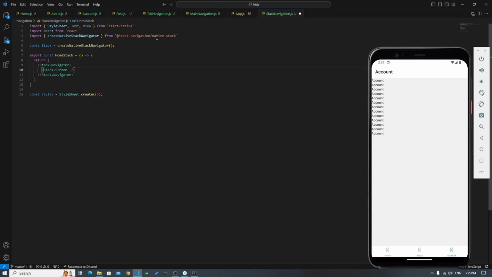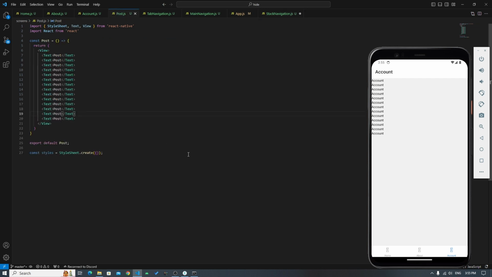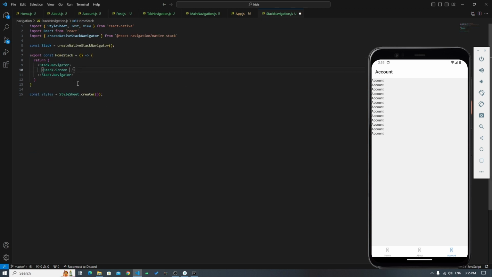I have got that post screen in here, which I will use to hide the bottom tab navigator. So I'll name it post, and the component will be Post. Remember, this is the same component as this Post.